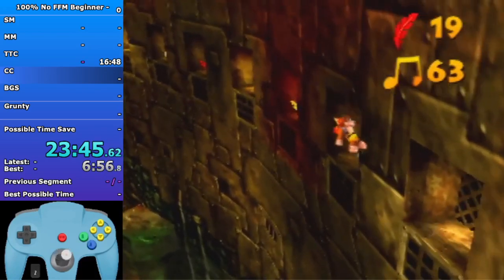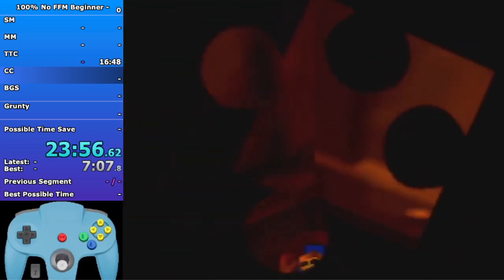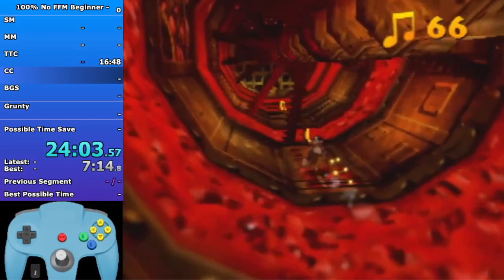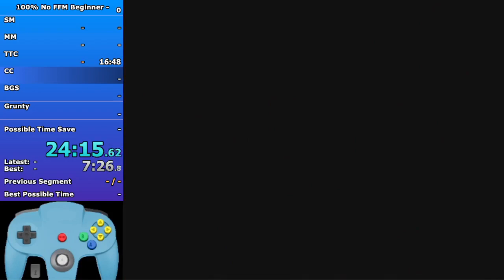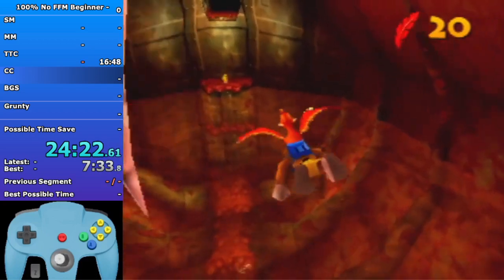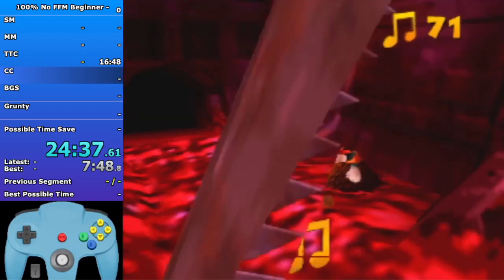If you want you can do big jumps for these alcoves and you can still make the beginner cycle. Hold down, Beak Bust the switch right before you hit it. Do this movement: go a tiny bit to the right then to the left, big right, and straight forward in the middle. Jump flutter then roll backflip. This flight section you're just gonna fly all the way to the front, get the jiggy, then fly up. I hold up for two flaps, go to neutral for about three, hold up for two more flaps. You can hold down to get this jiggy with your feet - it's a bit easier than getting it with your nose, but the nose is a bit faster.